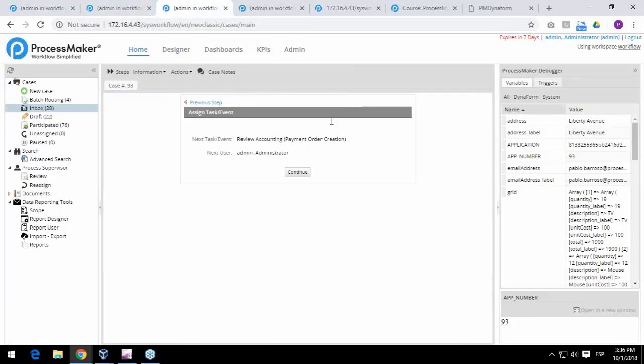And now it says here next task and event review accounting. Then you have payment order creation, admin, administrator. Okay, so that's the point. Review accounting, payment order creation, admin, administrator. You have this type of assigned task event. When I click on continue, I'm going to receive another case number for this process. And actually here is the name of the task.